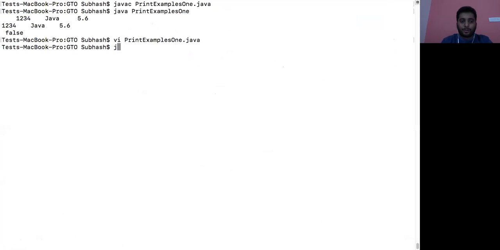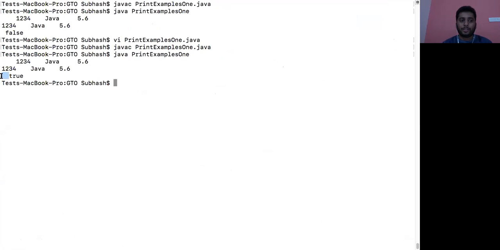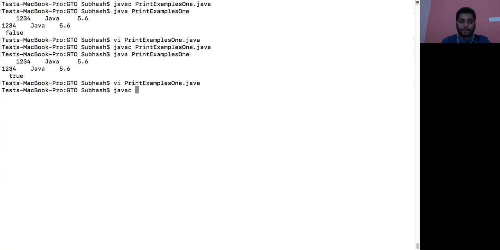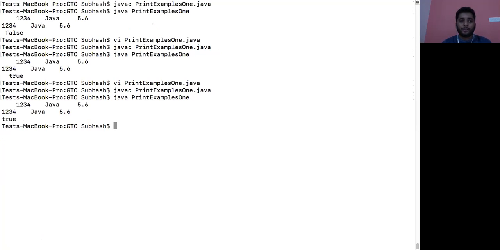Okay, so I'll run this code. See, total 6 is there. Yes, sir. True got printed. Okay, sir. I'll change the code and show it to you. Wait. How much did I put now? 4, sir. Did you see? Yes, sir.